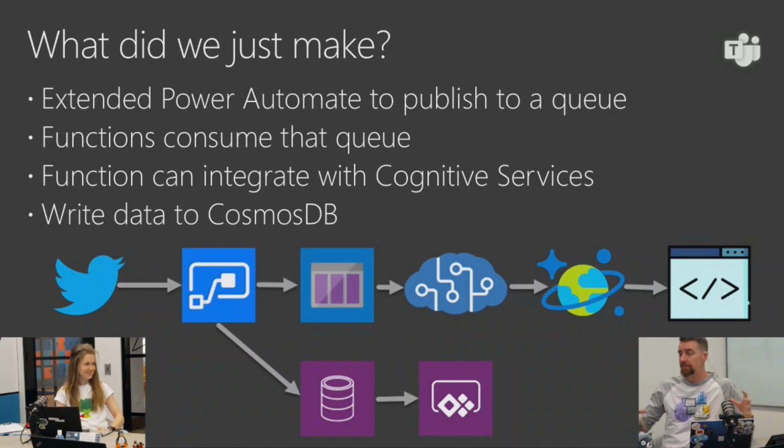Yep. So this is the sort of flow that we have. It starts with Twitter, it goes into Power Automate, to queues, to our machine learning brain that is then going to Cosmos DB and out to an Azure website. But at the same time, you're actually doing something to enrich the common data service with the Twitter information, and you're pushing it out into an application. So what are you doing with that application?